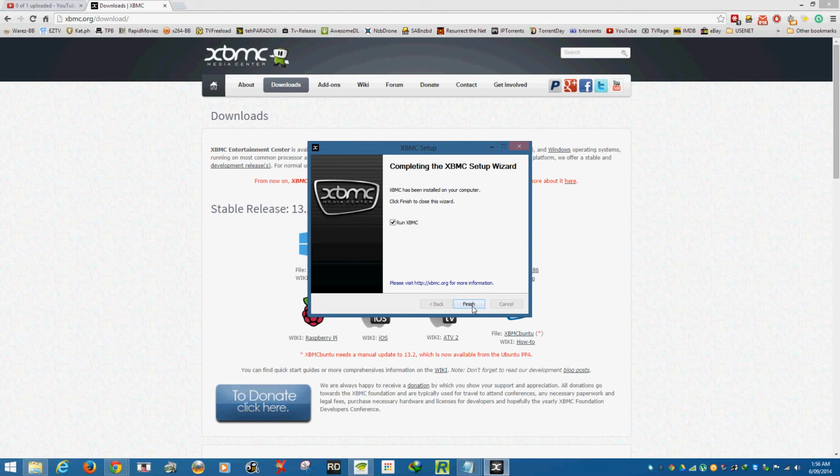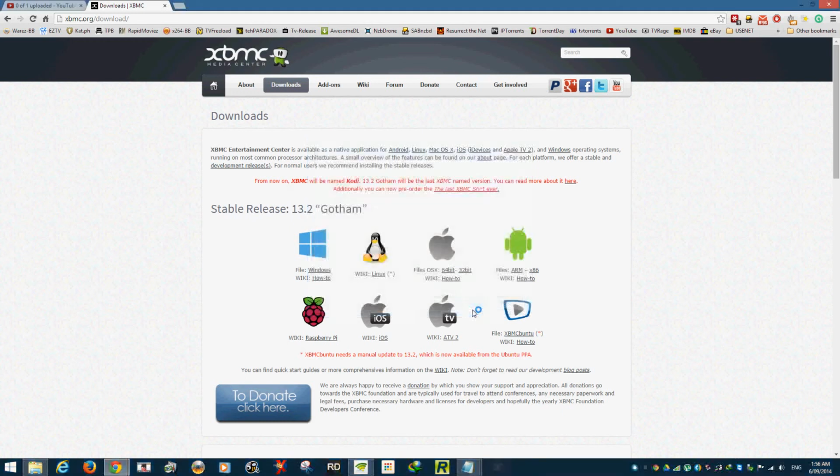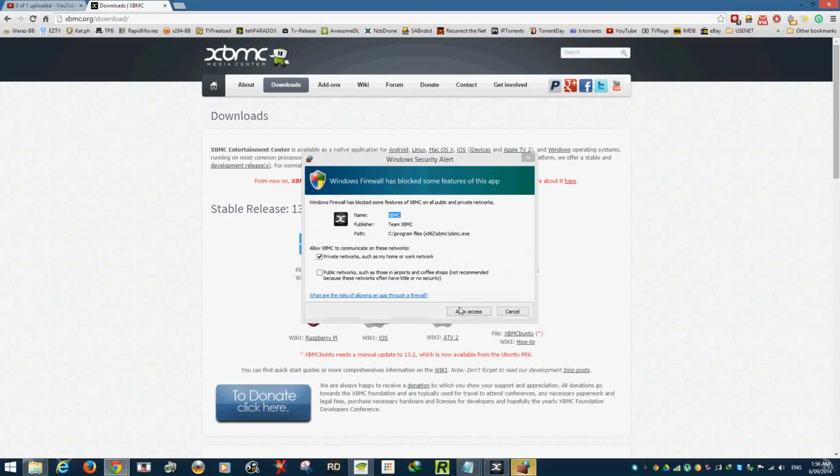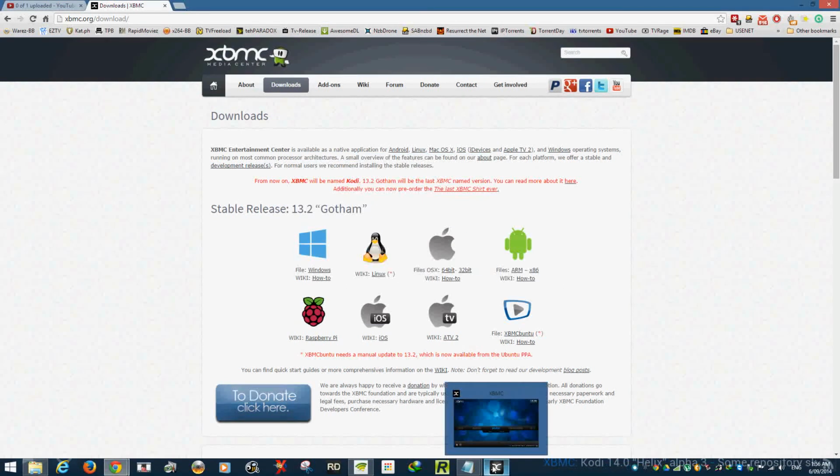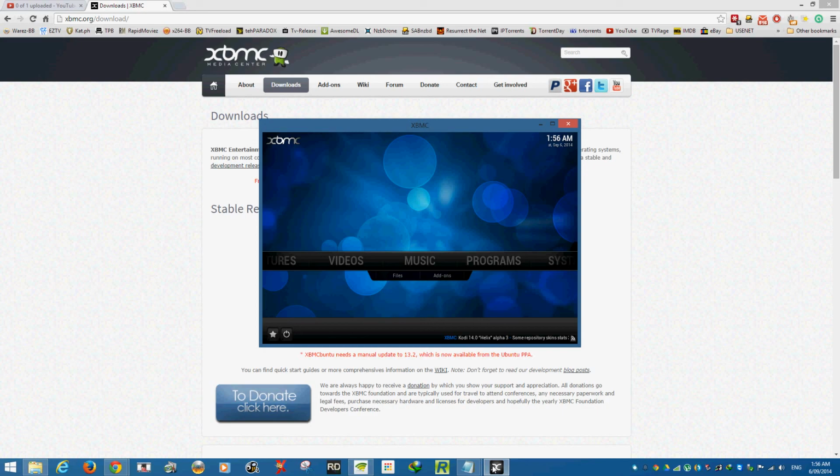That's just while I adjust it to a windowed mode, but we'll see how we go. Oh, of course, make sure if it asks you with your firewall, you allow the access so it can access your home network if you're going to be watching files over the network. So we'll do that.